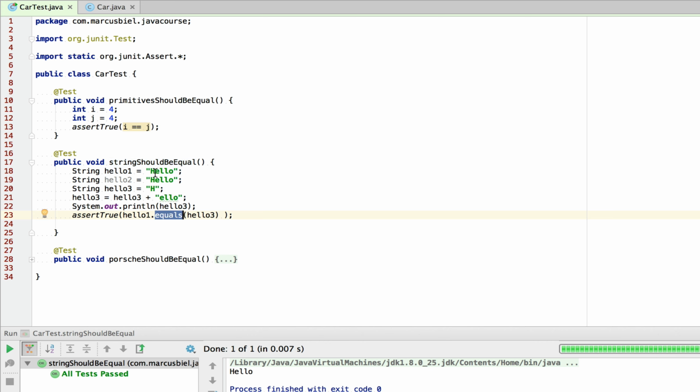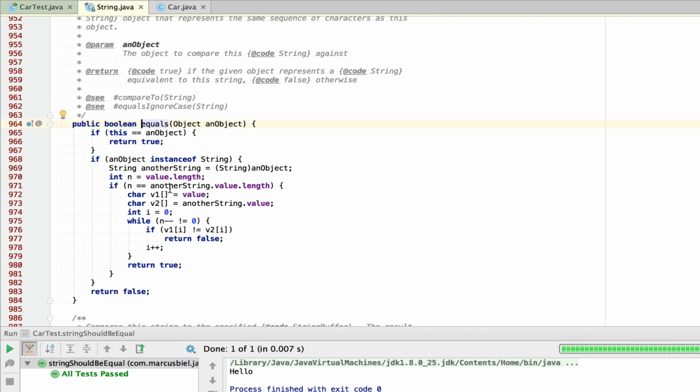Now, let's have a look actually at the method. Here we are in class String, and there is a method equals operating on an object. It says things like, if this equals the object given, return true.